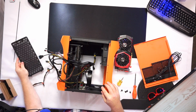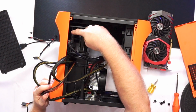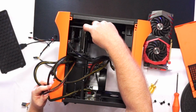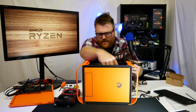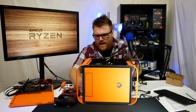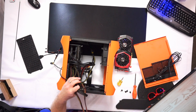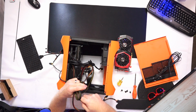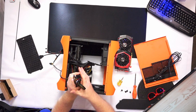So as we can see in here, got some RAM sticks. I've got some cables running all over the place. Got a hard drive here, a 120 gig SSD from SanDisk there, a 500 gig drive here, and then you could even put a CD-ROM in this puppy if you really wanted to. We might actually end up doing that because this is, like I say, going on a store shelf, which we will get to a little later, which is a pretty cool opportunity. I was just going to tie these up a little bit, make them pretty so that they were out of my way, and then maybe get to putting this panel on.